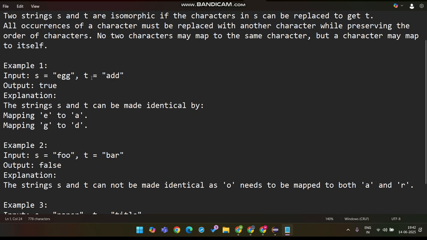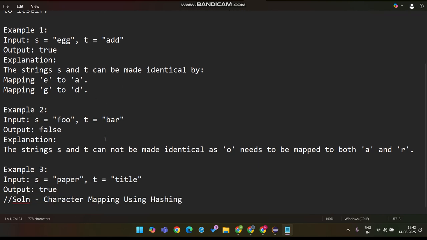There is the same frequency and the same positions in both: g is coming at the second and third positions, and d is coming at the second and third positions. Similarly e is coming one time and a is coming one time, so they can also be interchanged. So the strings S and T can be made identical by mapping e to a and g to d. Similarly, if I go with the second example, foo and bar.